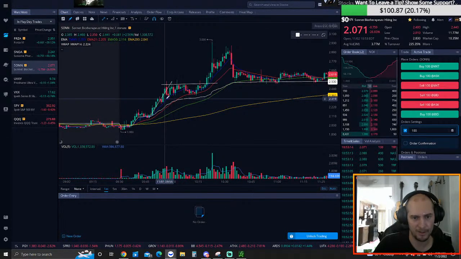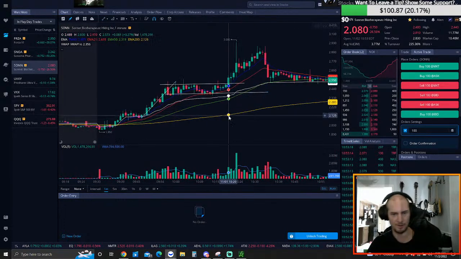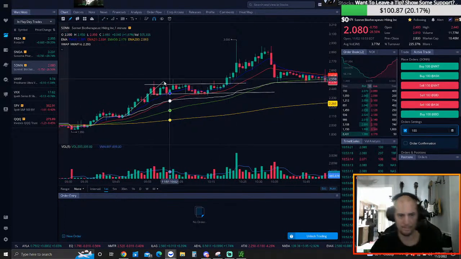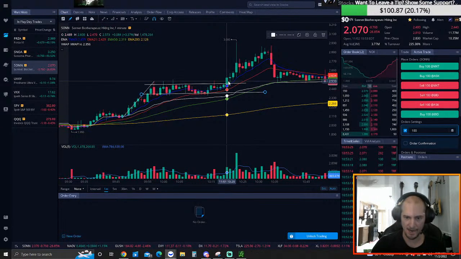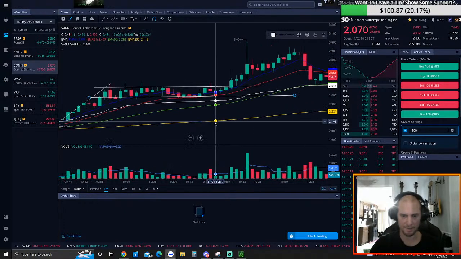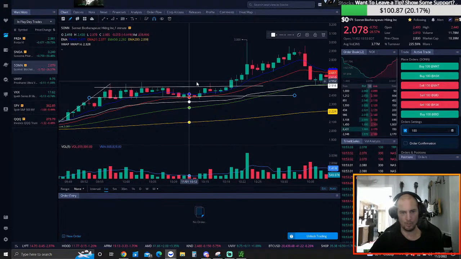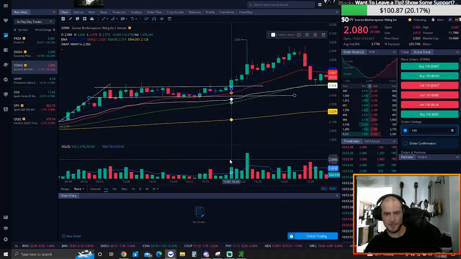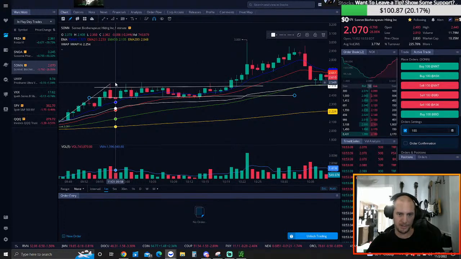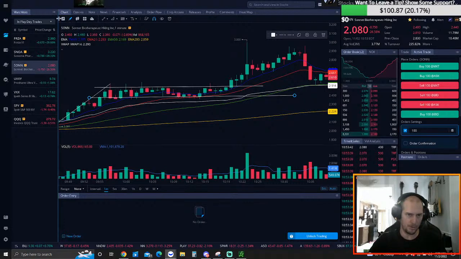There's two ways to get involved in this, and probably the safer way here would be to just buy on the volume spike over the highs. Right here, you see this huge volume spike when it breaks out, and it pops over these highs. The entry for this is going to be that candle there.